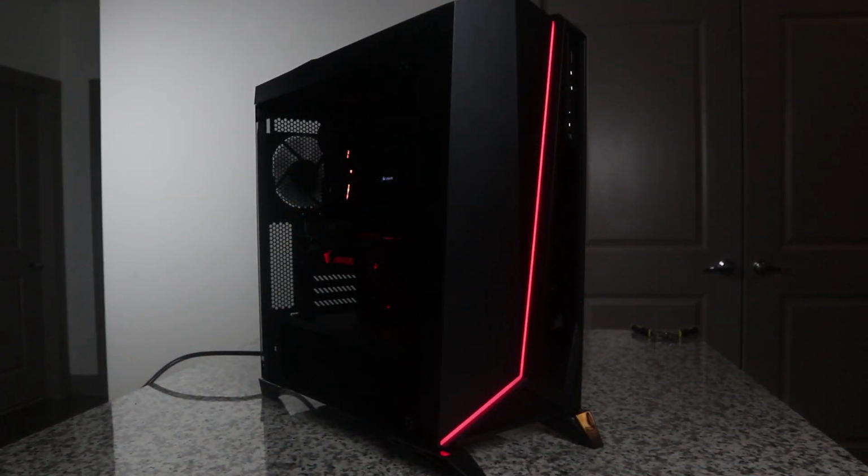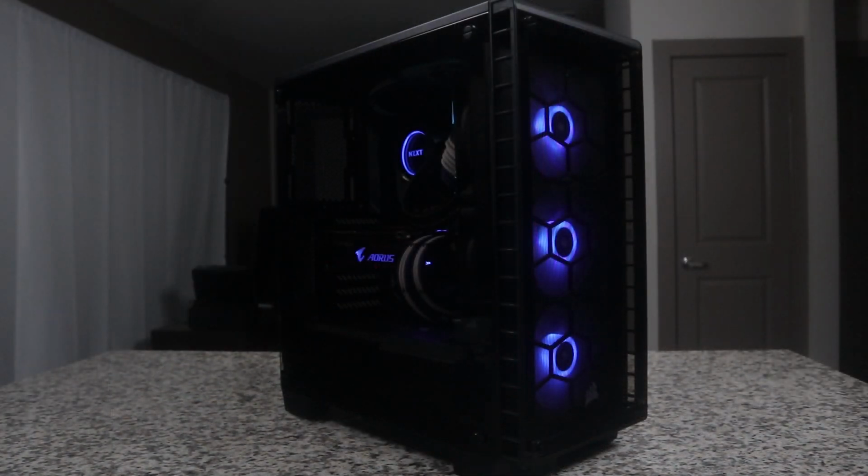All in all, the Corsair Carbide SPEC-OMEGA is a great case, and a great case to build in. The front panel is very unique and looks great, but the lack of dust filters does set it back, and I would recommend the 460X over this. For $40 more, with the 460X, you can get all the bottom covers missing from this model, 3 dust filters, and 3 RGB LED fans, along with the LED fan hub.